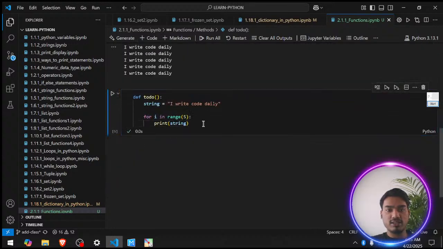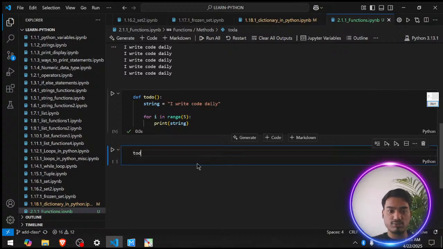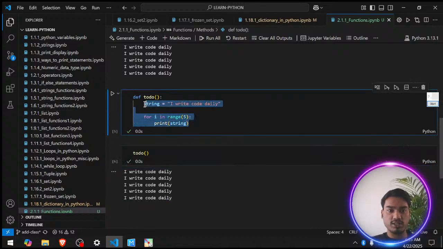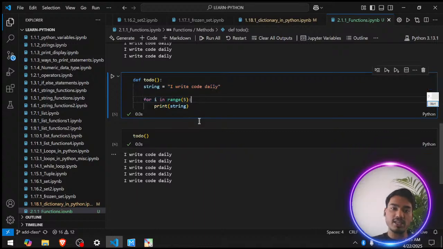If I run this, it will not return anything. But if I call this to do, it will give me an output.